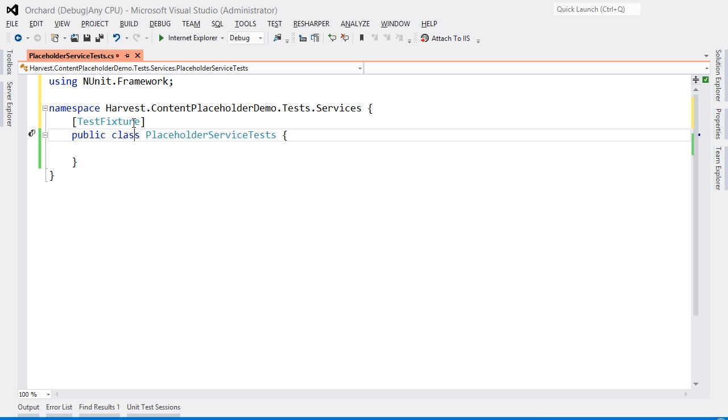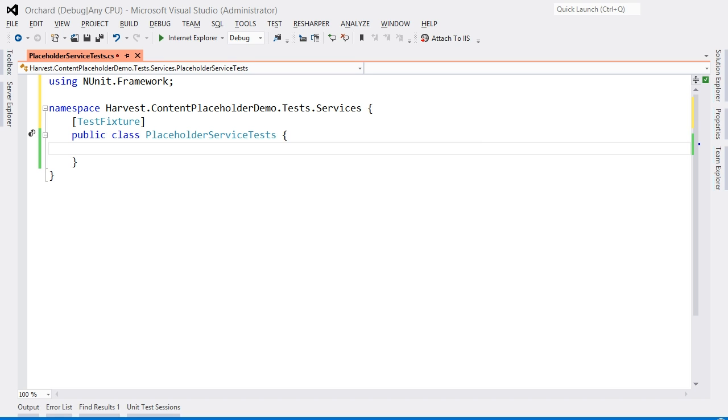Tests generally consist of arranging the environment for the unit of code that you want to test. Then you want to execute that unit of code and then assert that certain conditions are true. So it's basically arrange, act, assert.